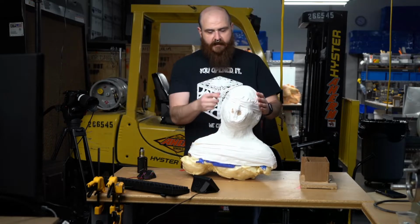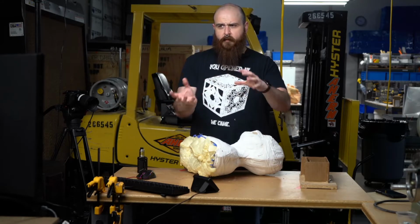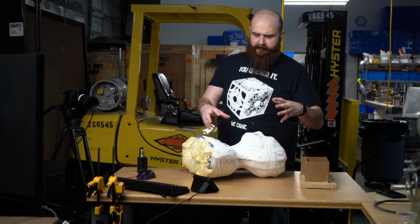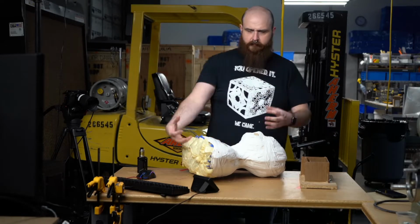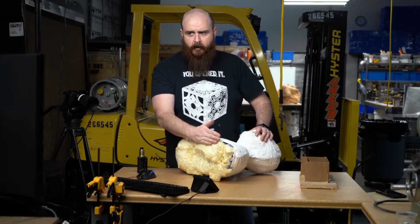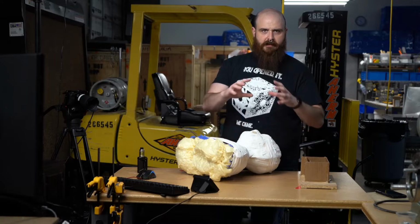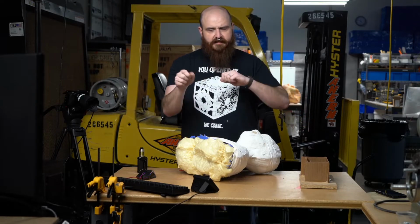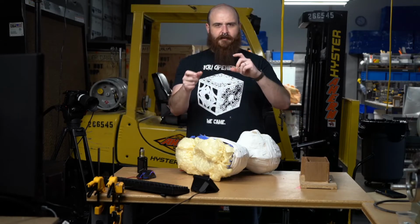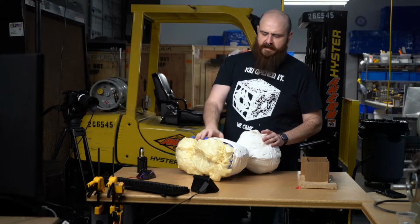On this last Saturday, I poured liquid clay that we had heated up inside, and we had rotocasted it around to create a few different layers of clay on the outer shell of the inside. Then we backfilled it with hard polyurethane foam, which will hopefully give us a really nice clay positive that we can fix any manufacture errors. We can fix any of the problems, air bubbles, the bald cap, whatever the case may be.